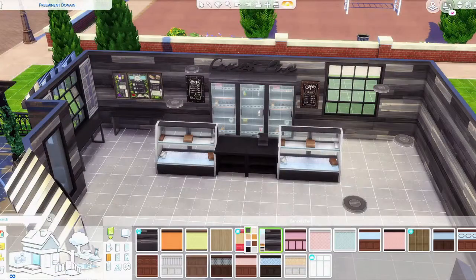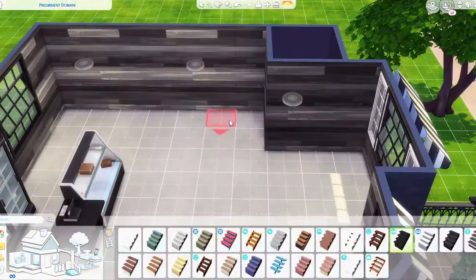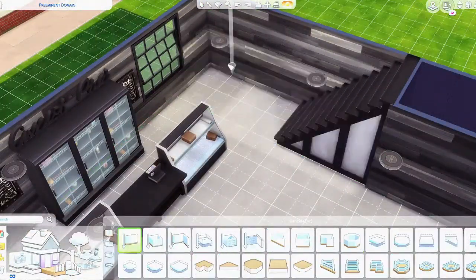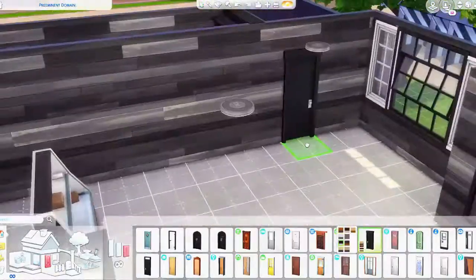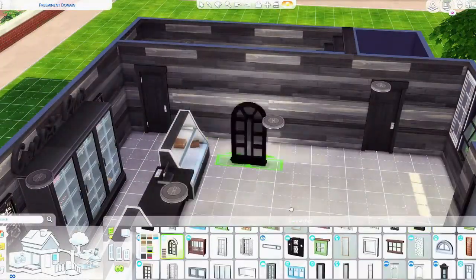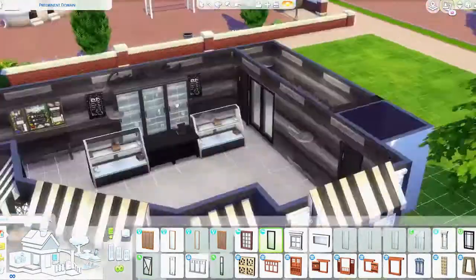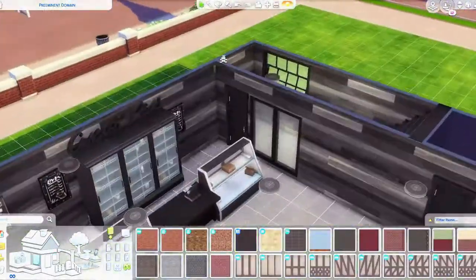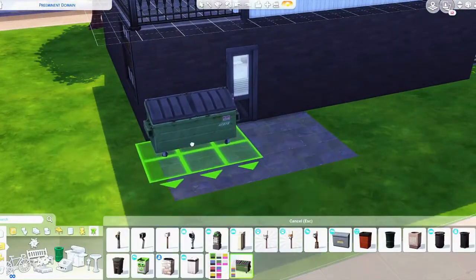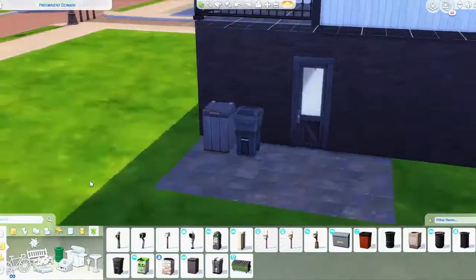I think if your Sims had a career that they went to every day, or if you had kids that were in school, I do think that they would go to school and then when they came back, they would go straight to their home lot, but you could just bring them back without the loading screen. So I do think there's a way to make it work where your Sims can basically live on these lots and never have to leave. I was thinking maybe the only reason they'd have to go home is to pay their bills, but you can do that with your phone or computer. I've spent some time thinking about this and I'm fairly certain that that could work, where you could literally live here and never go home unless you wanted to.